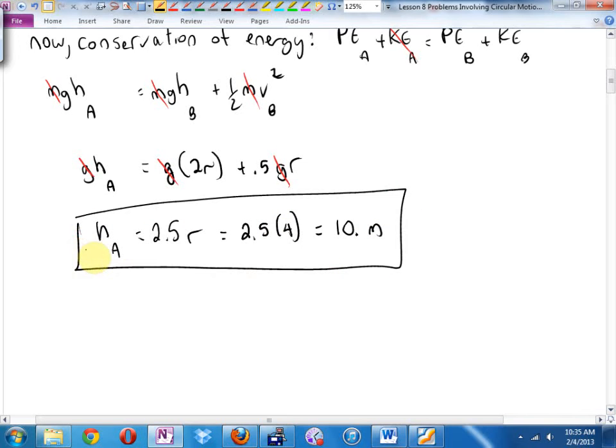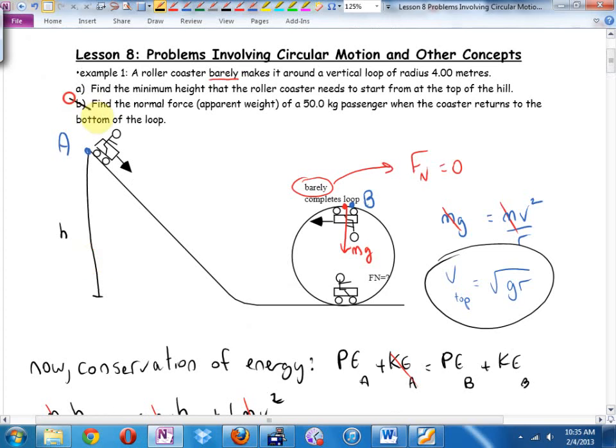In our magic physics world with no friction and circular loops, if you're building a roller coaster and you want to start out from rest, the hill is always going to have to be 2.5 times whatever the radius of your loop is. As ugly as it could have been, that's about as clean an answer as you'll ever get here in Physics 12. Very nice. Part B says find the normal force at the bottom. We're going to skip that. So you can go back and you can go thunk.